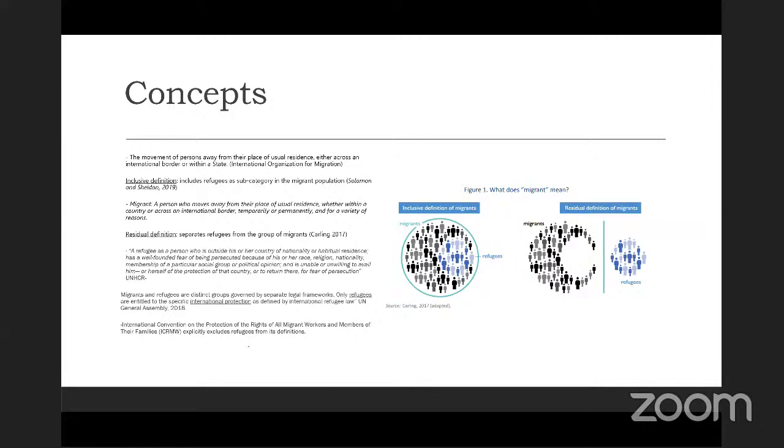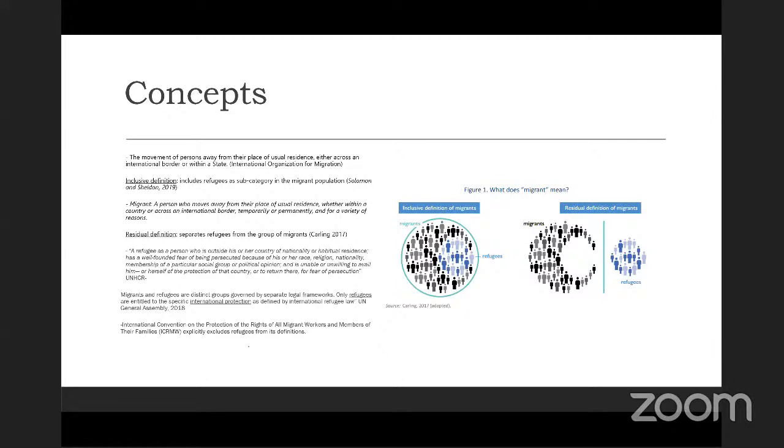There could be different reasons why they see this sense of persecution. It could be related to their religion, their race, their nationality, the fact that they may be a member of a particular social group against another. And this could also be a difference in political opinion. Therefore, they face a certain type of persecution that puts their life in danger, and so forces them to move. They are leaving particularly because they are looking for protection from their country. The country cannot provide enough protection, and therefore they make the move.